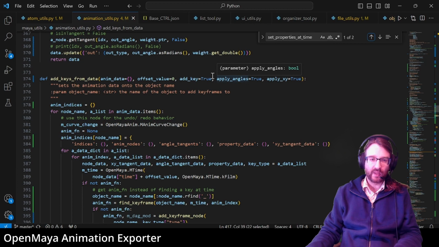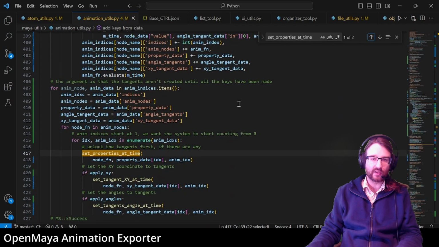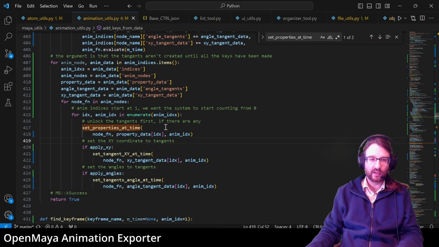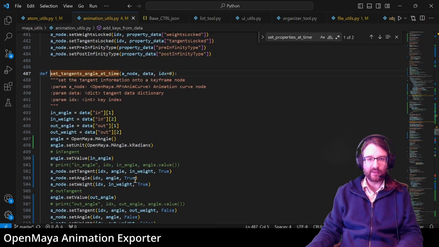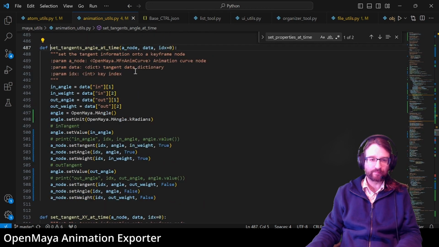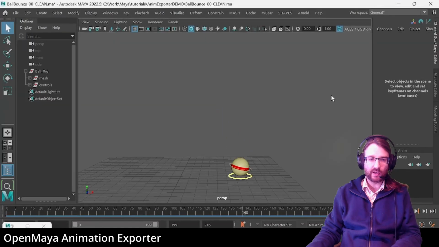Then I have the option of whether I can apply the changes to the angles or to the XY tangents. In this case, I have set it to the angles. So inside the angle, I have to set it to the kRadians unit and apply, and that's what I have done. As a result, you can see I have a beautiful animation happening here.